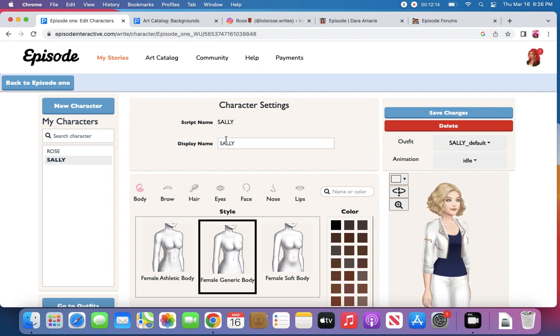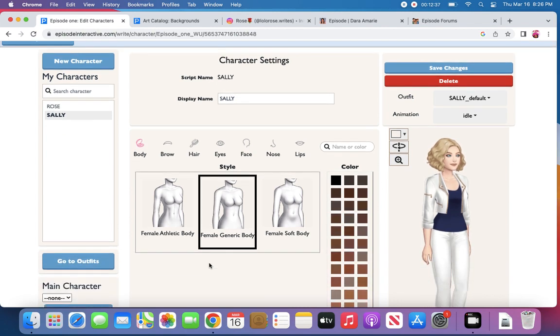So a lot of the times it's going to be the same, Sally and Sally, but some people may name a character and then they want the display to be different. So just in case, let's say you want the script name to be Sally and then you want her to be a ghost, so you may name her Ghost Sally or something. You can do that. It's all up to you and how you want to do it. So I just wanted to make sure that you guys knew that.